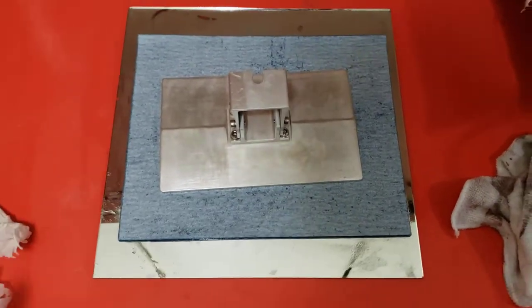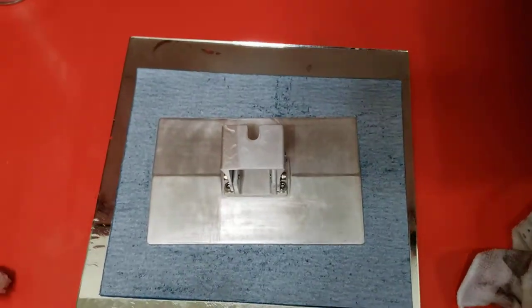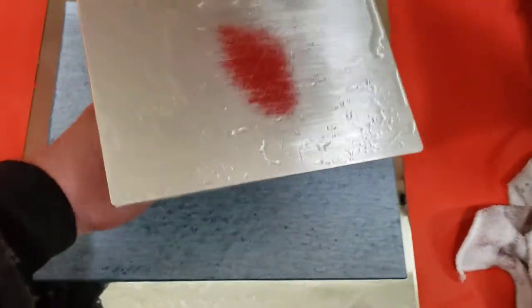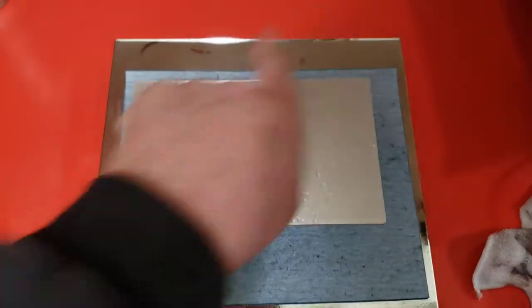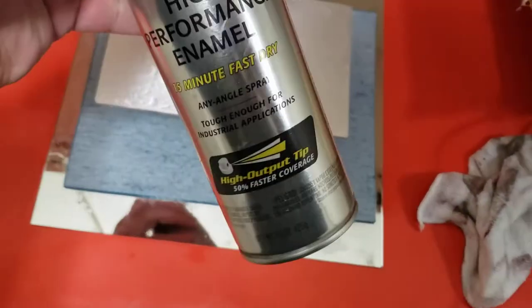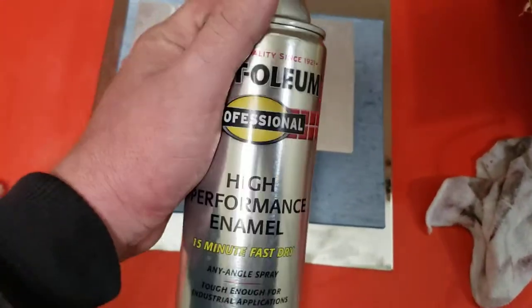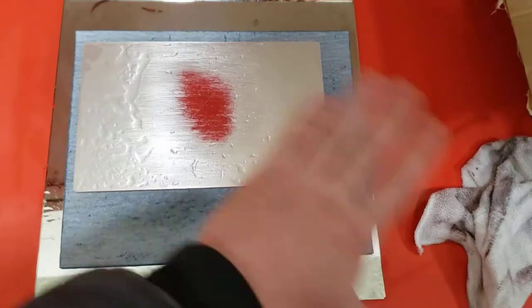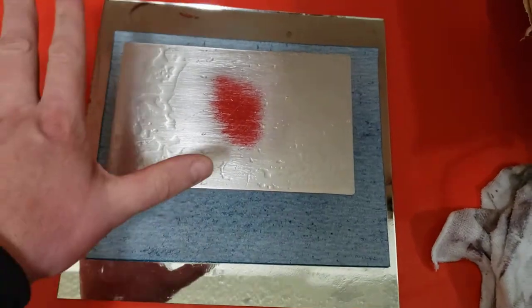A quick trick used in auto body work is to spray paint the bottom of your bed. Any spray paint works - I just had some high-performance Rust-Oleum enamel. Spray down the whole thing and let it dry.